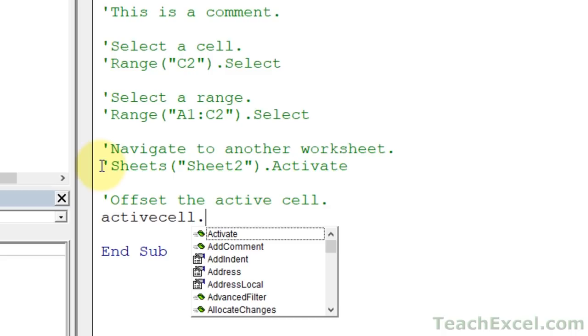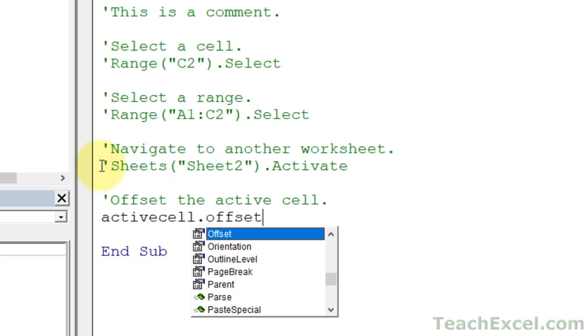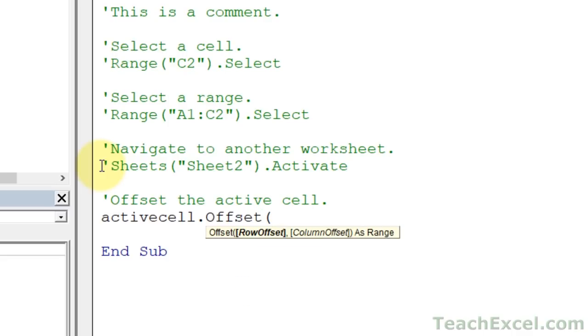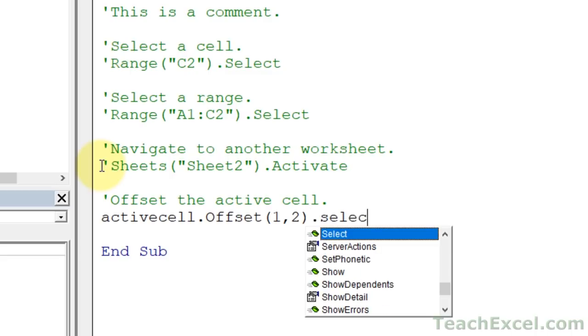So let's say user selects cell A1, and we want it to automatically do something with the same row, but a different column, or with a cell that's 2 down and 2 to the right. So basically, we are offsetting. So we type offset, open parentheses, the first argument, the row. So how many rows away do we want to offset it? Let's make it go down one row. How many columns to the right? Let's make it go 2 columns to the right. And so we can see what's happening. Let's use select.